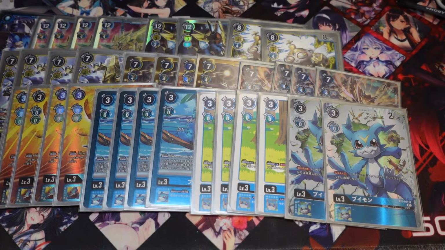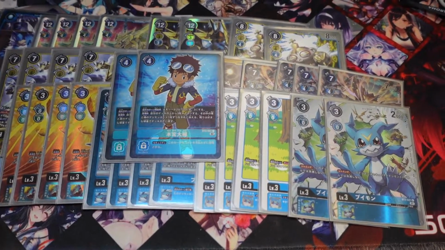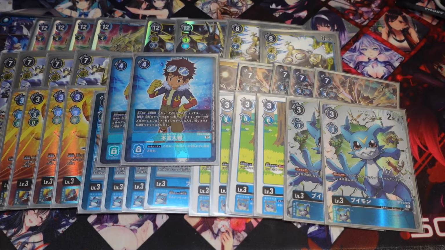Next, we're moving on to Tamers. We are running 2 of the BT-3 Davis. This one lets you search for a Digimon. So it lets you search for a blue Digimon. We're not running any green Digimon in this deck, so you can't get the green, but getting the blue one is fine as well. Especially if you hit this in security, it's pretty nice.